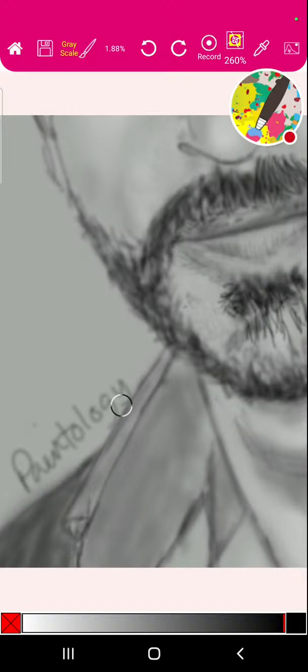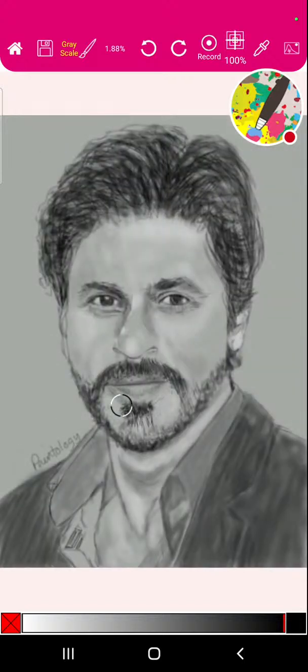Okay, Paintology. There you are. So what we have is this drawing, and I've shown you what you can do with it. Oh, by the way, I forgot one thing here, right? This is what you can do a little bit because of the white areas. Like add a little bit.